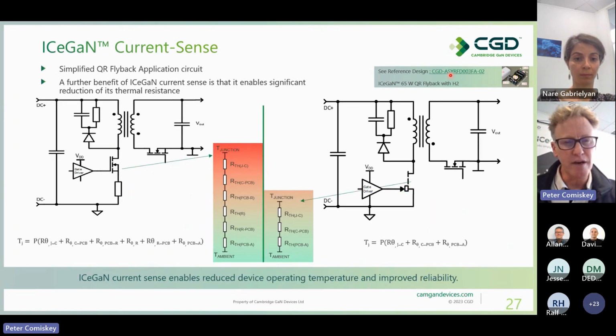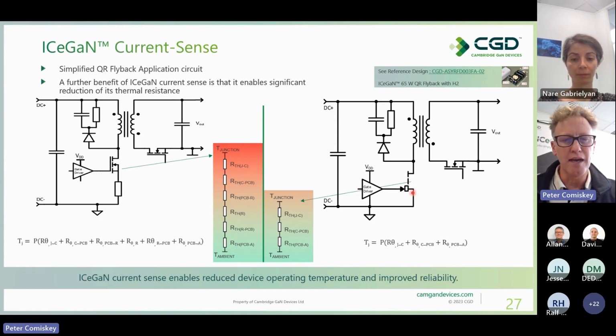Second indirect benefit, but linked to the first one, is when we remove this sense resistor, what we do is connect our source much better to the device ground. And as I mentioned in one of the first slides, GaN devices, lateral GaN devices, we dissipate our power into the source.